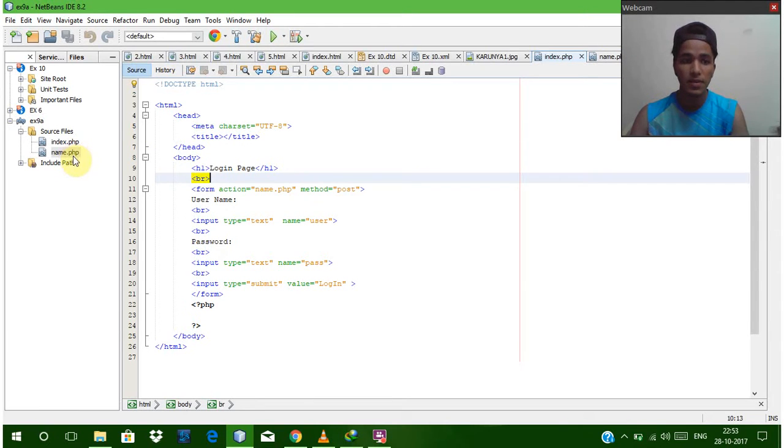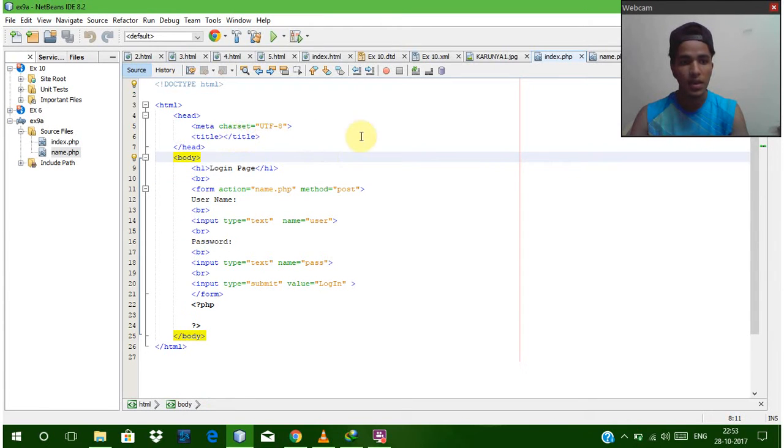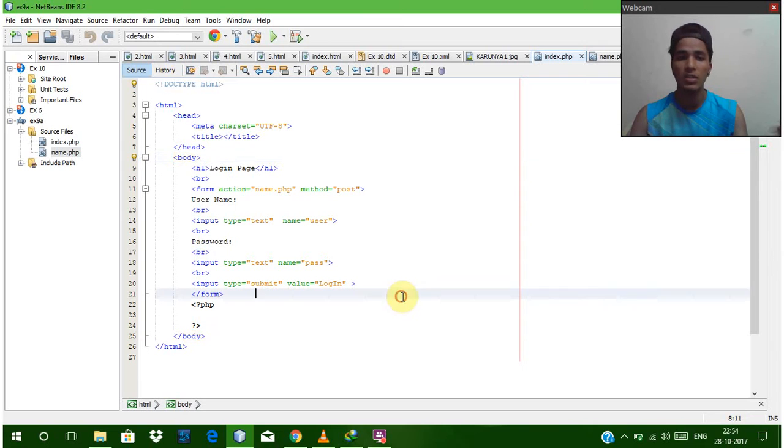This is name.php. Here the first thing I'm giving is the meta charset and title. Then I'm giving the body: login page, form action is name.php, method is post. I'm creating a form here with username, line break, input type text name user. It will give me a dialog box. Then password, input type text name pass, and input type submit, so I have to submit and log in.